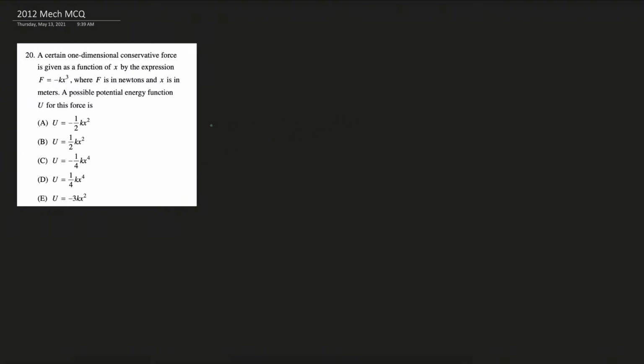Actually, for this prior question, I messed up here, because I forgot the negative that they gave me. So this should have been, if I take the integral of negative kx cubed dx, and we have a negative here, I forgot this negative. Sorry about that. These negatives become a positive. This is going to be equal to the change in potential energy, and you just get kx to the 4th over 4. So sorry, this is going to be d, not c. I messed it up because I forgot the negative.